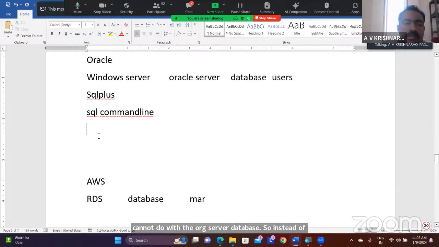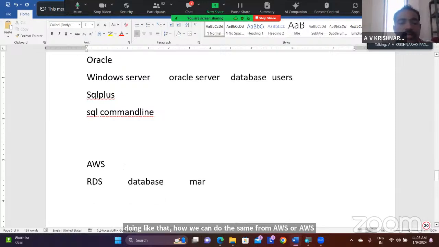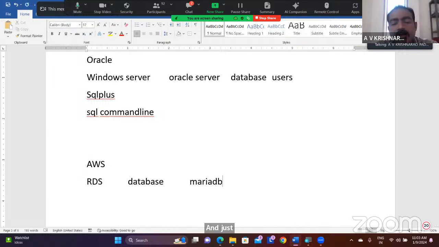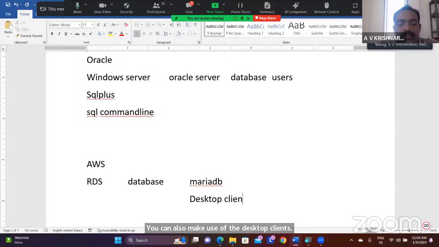In AWS, you can create the RDS service, and in it you can create the database. Just like SQL Plus, you can install MariaDB, and from that you can connect with this RDS, or you can also make use of desktop clients. You can install a desktop client, maybe Visual Studio, and from there you can connect with the RDS database.